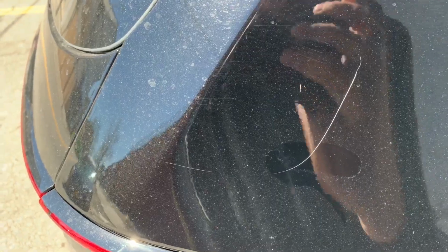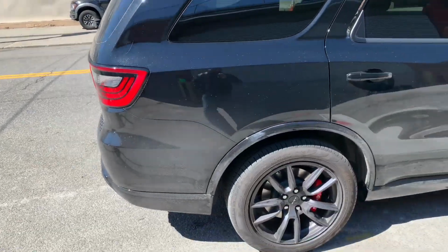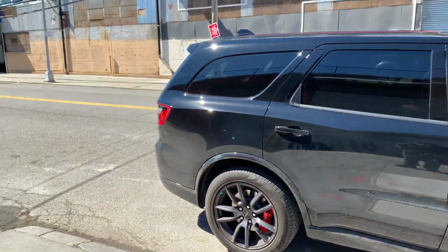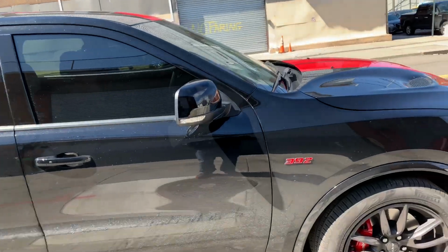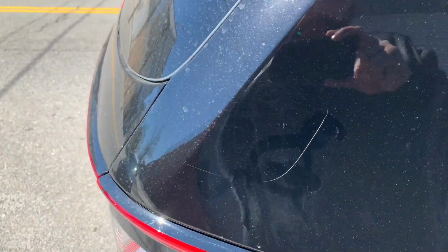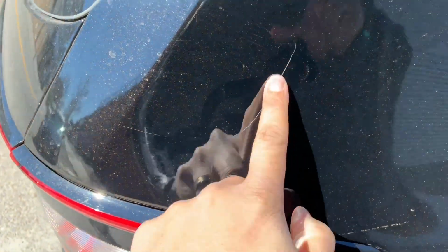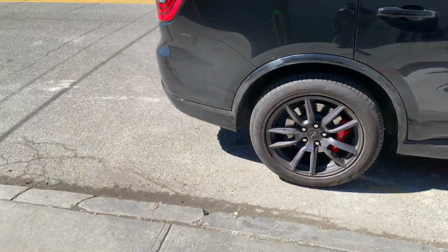Holy shit, I just noticed this. Look at this. Wow, that's crazy. I gotta ask my wife about that. She had the car yesterday, and I get it back, and it's just looking all dirty, bird shit everywhere. I don't know where that happened at. Just noticed that when I was pulling it out of the shop. They didn't do it. It was there, but I'm just showing you guys. See that scratch? You see these brush scratches here? I'm not sure who did it, but anyway, back to the springs.